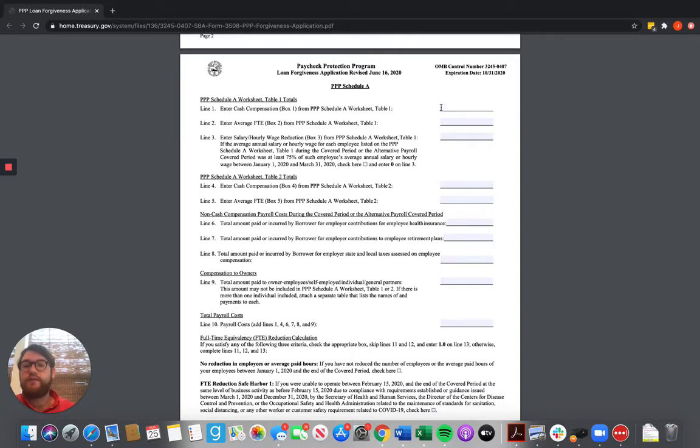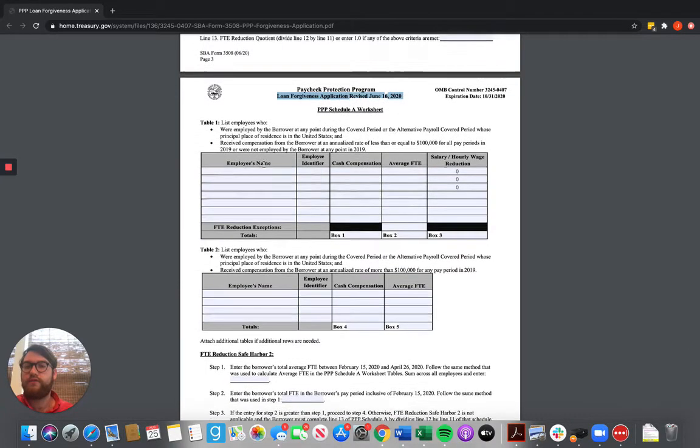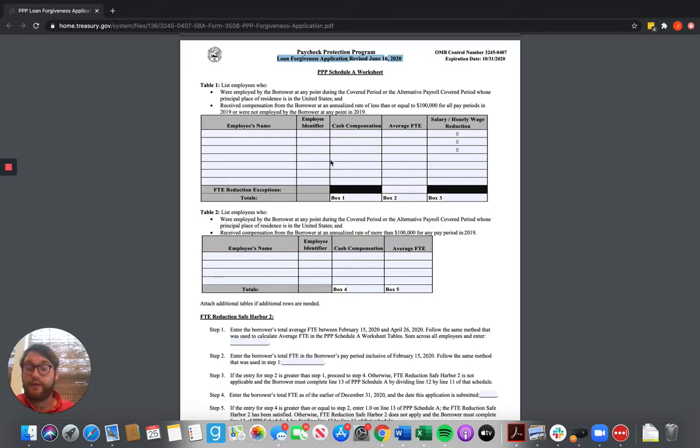The best way to figure out Schedule A is to use this attached worksheet where we fill out everything. However, speaking from experience, because I've tried to use this worksheet, it's definitely not simple. Luckily for us, the AICPA has developed a forgiveness calculator where we can put in numbers. I'm going to include a link to that in the description, but I would definitely recommend, if you have to use the long form, to go and use this calculator.